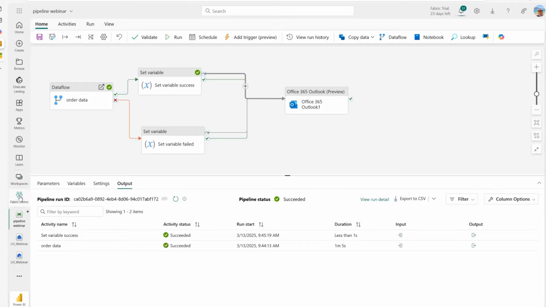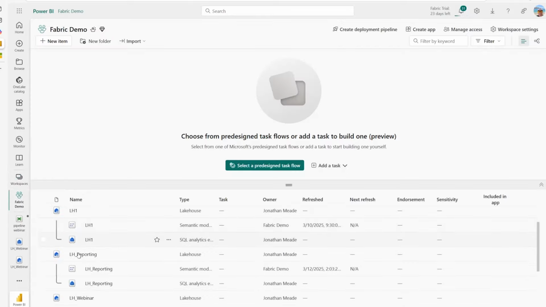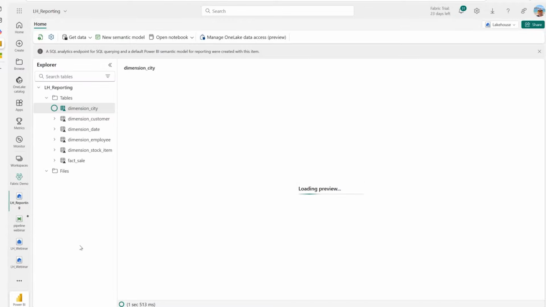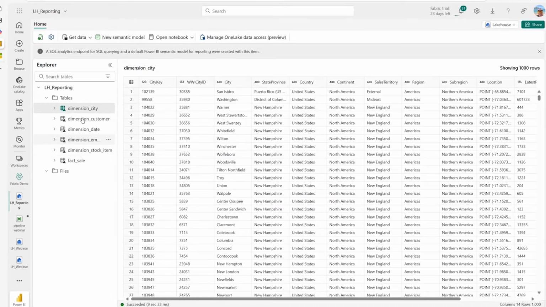I'm in here, and in this reporting lakehouse I have a set of tables: city, customer, dates, employees, and our sales. You're going to organize your data to support what's called a star schema, which is the standard way to report on data in a data warehouse for analytics, and that's what Power BI works best with.